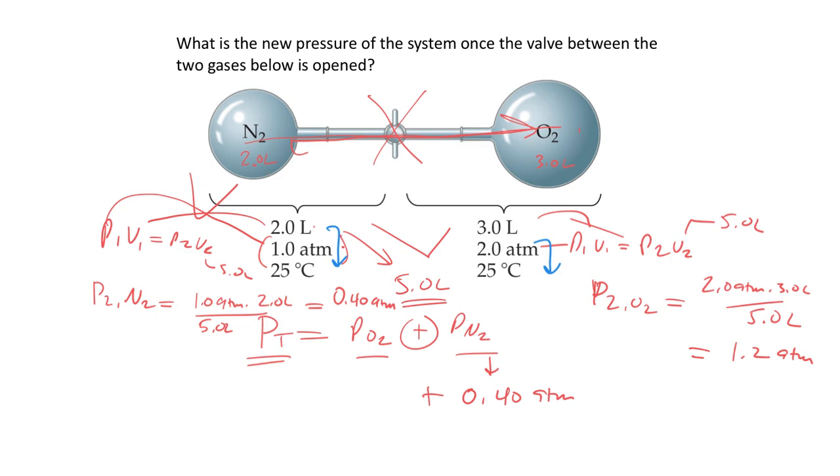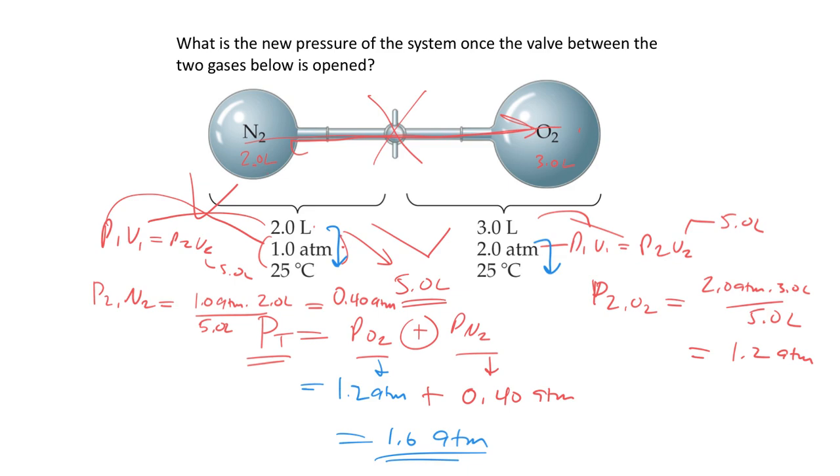And so then my partial pressure of O2, 1.2 ATM from over there, gives me a total of 1.6 atmospheres. So it's kind of like a weighted averaging, but it's just a double expansion. The two gases just expand into the other volumes and it becomes a summation of the partial pressures. The oxygen doesn't care that nitrogen's there. The two pressures are just simply additive. Remember, gas mixtures are non-interacting particles.